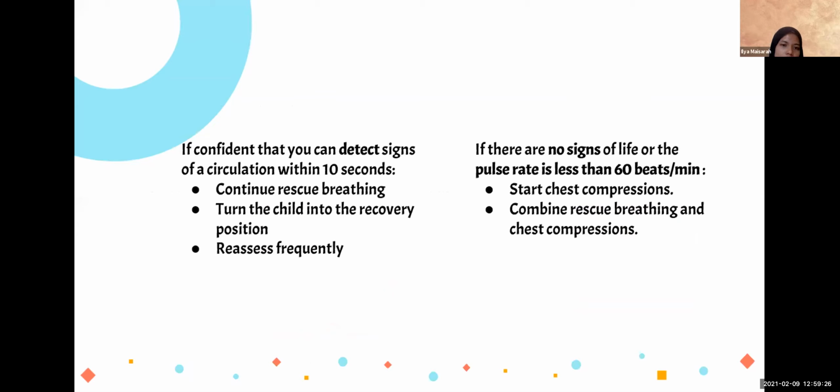If you're confident that you can detect signs of circulation within 10 seconds, you can continue the rescue breathing and then turn the child into the recovery position and reassess them frequently. But if there are no signs of life or the pulse rate is less than 60 beats per minute, you can start chest compression in combination with rescue breathing.